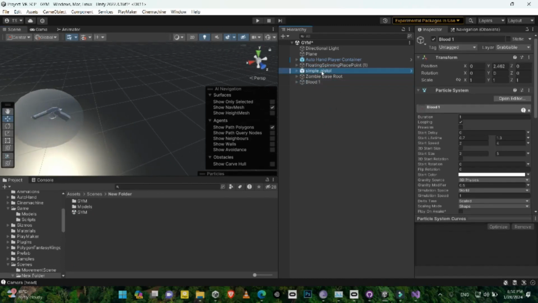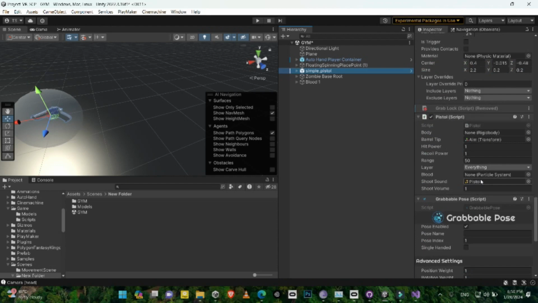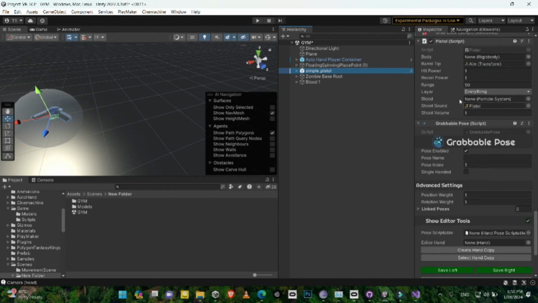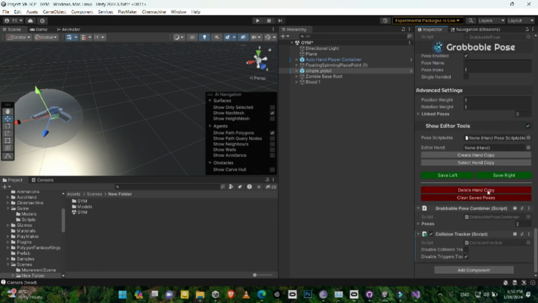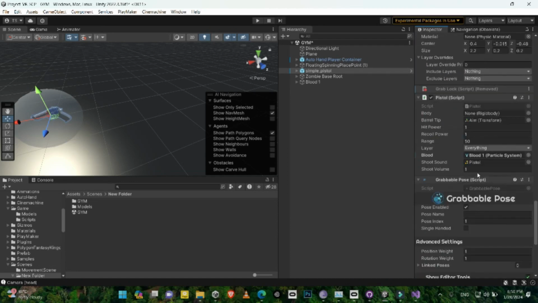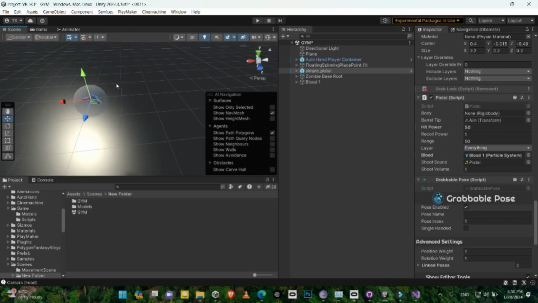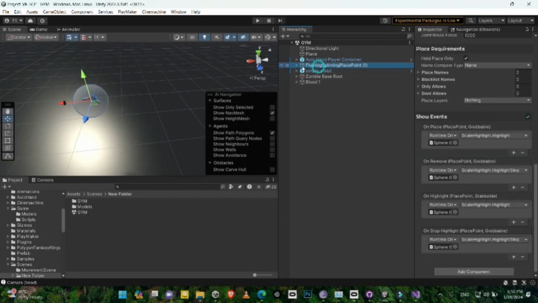I have already customized the pistol script so we can show a blood effect when we shoot the character. I have a blood effect and I attach it to the pistol script. Then I'll set the hit power to 50 or something.